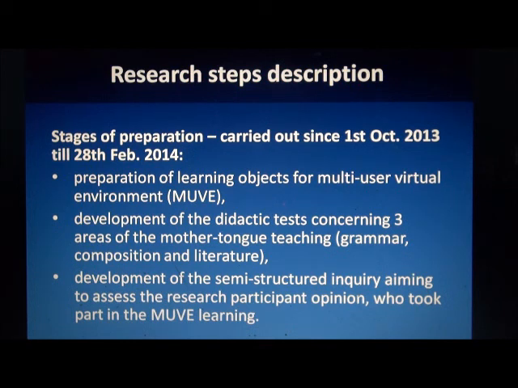The stage of preparation was carried out from 2013 until the first part of 2014. It was the preparation of learning objects for the multi-user virtual environment, development of the didactic tests concerning 3 areas of mother tongue teaching, which means grammar, composition, and literature, and development of the semi-structured inquiry aiming to assess the opinion of research participants who took part in the virtual environment learning.